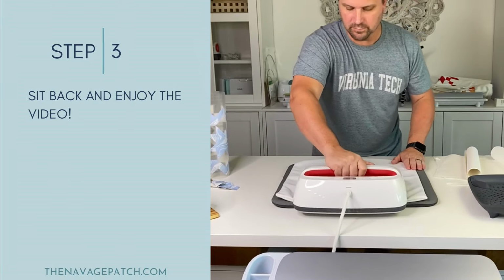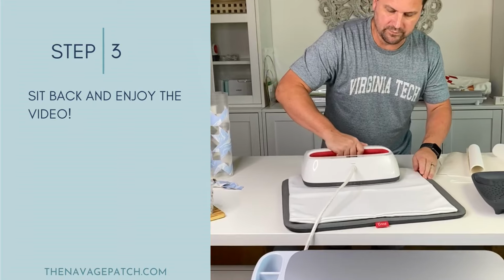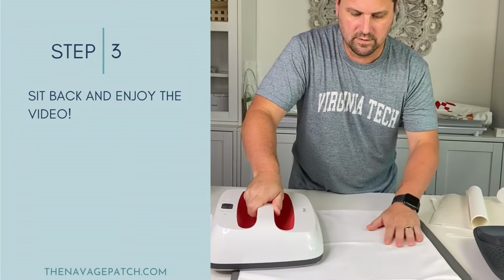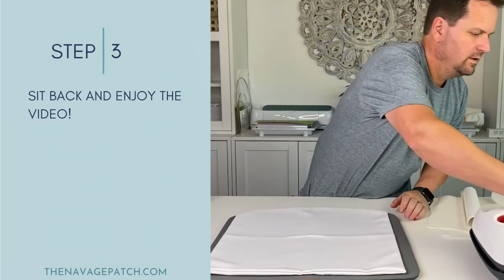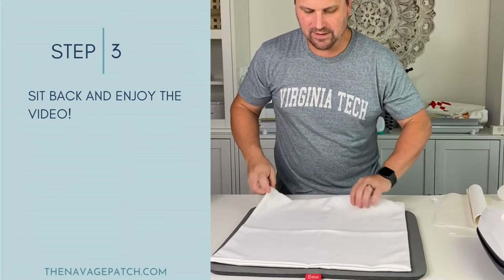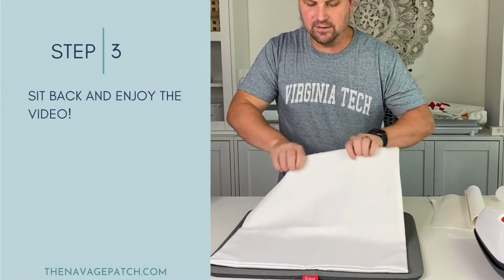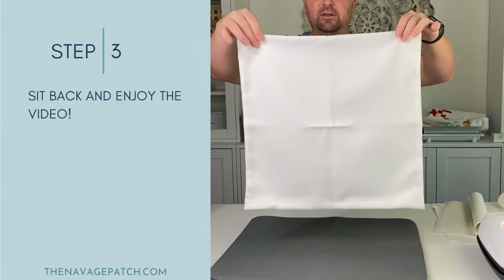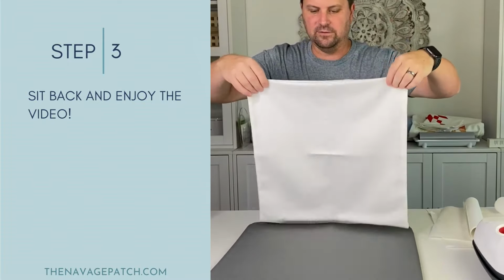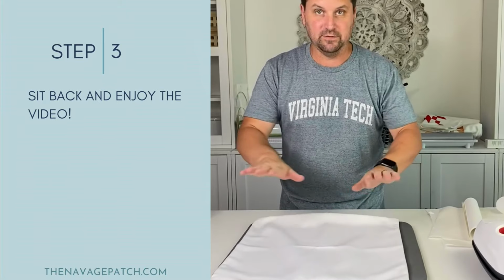Cricut has some really good blanks for this. Awesome pillow covers. Do you want to let them know why you're not pressing on them in the middle? I'm leaving that little cross in the middle. It helps line it up. It helps line the transfer sheet up. When I press it, it's going to go away anyway.